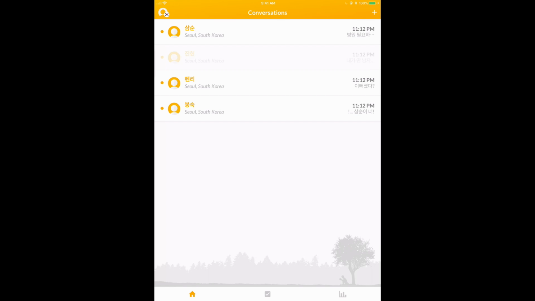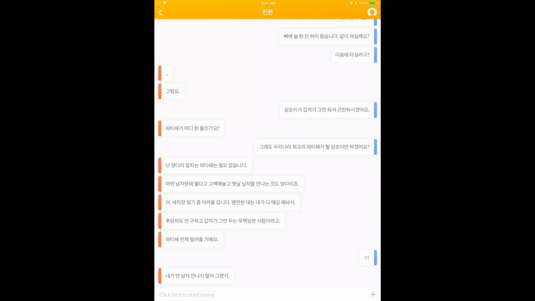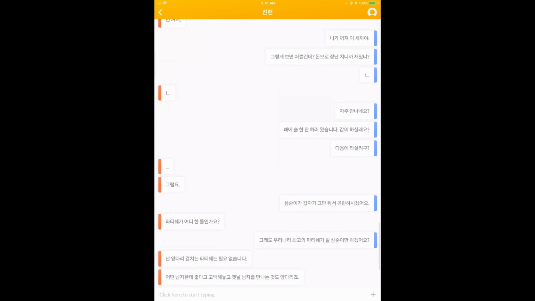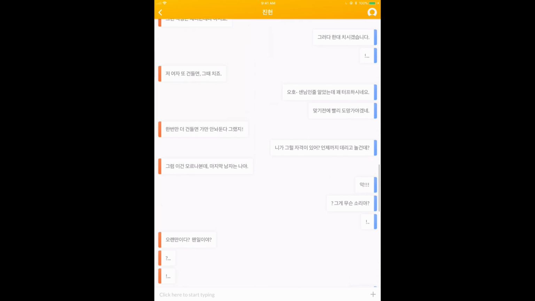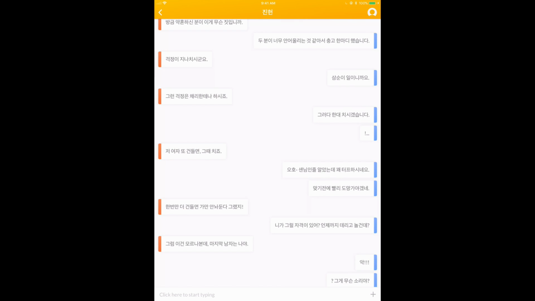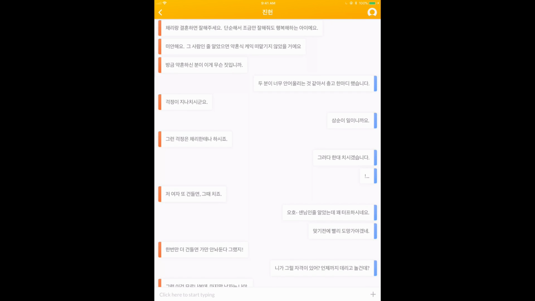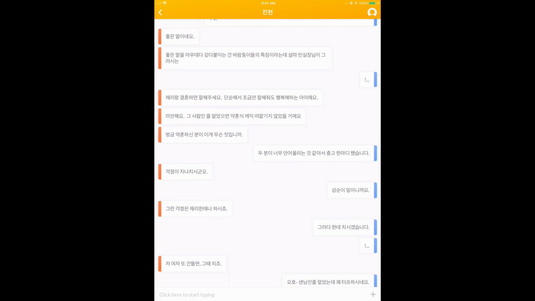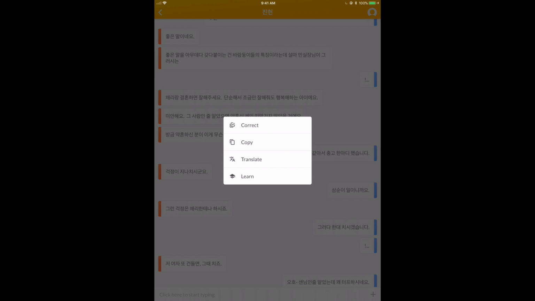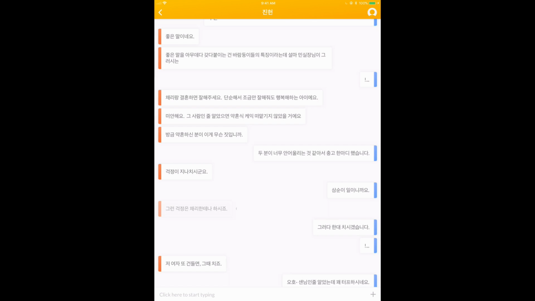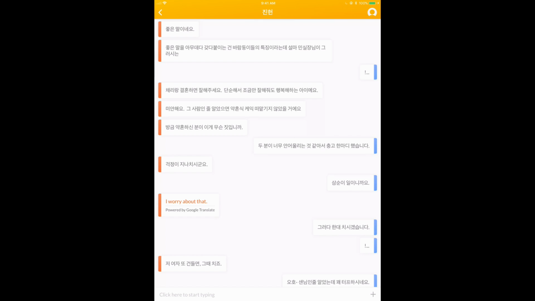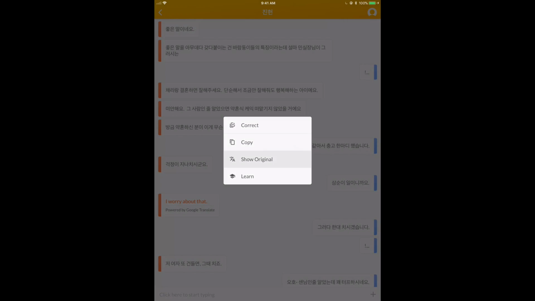So you hop over to a conversation, and you'll notice it's just your standard stream of messages like you'd find in any messaging app. And once you tap on a message, you'll see options that are pretty much in line with what you'd find in other language exchange apps. You have your basic translate ability, and you also have the ability to correct your language partners.